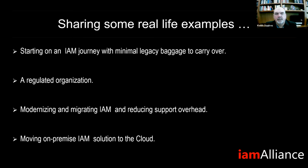But then the questions start becoming, okay, what are the key capabilities we need to look at that we're not already satisfying with what we have today? And it became an investigation into what do we really need to improve, where are our gaps, and that's where the assessment helps. Where are we today? Where do we need to go, and where are those gaps, and what type of technology can solve that problem for us?